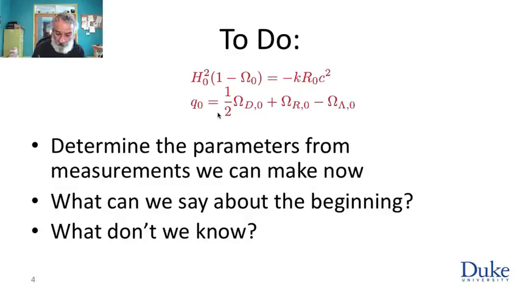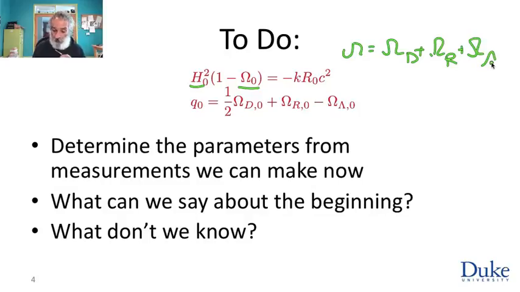And so, if we were able to measure, for example, the Hubble constant and the total energy density, so omega, remember, is omega dust plus omega radiation plus omega cosmological term. If we were able to measure that combination today and the Hubble constant, we could determine the curvature of space. On the other hand, if we had those same quantities today and we made this combination, we would be able to predict the deceleration parameter and vice versa.